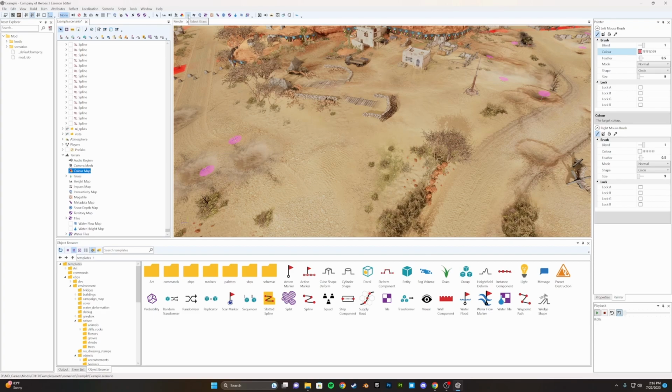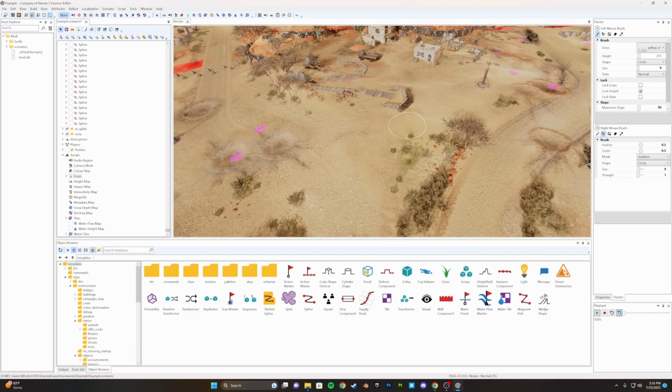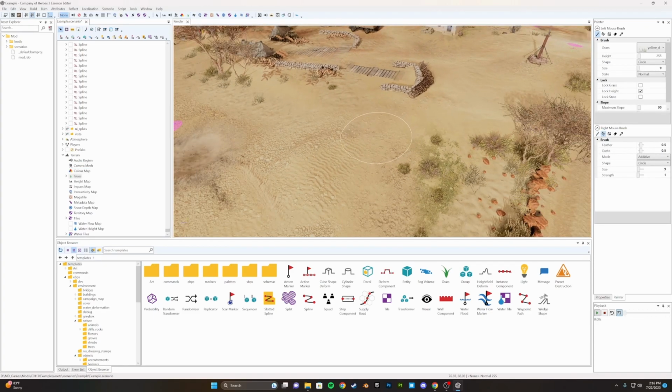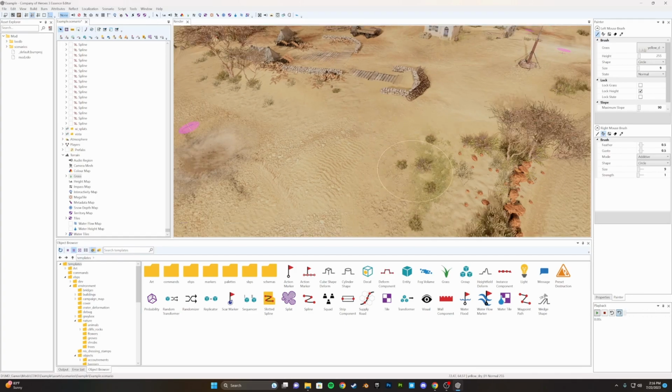Moving on, we have the select grass map, and this is how you can paint in your foliage and grass, and you could select which kind you want over here, again, in the right side of the screen, and they have a bunch of different foliage in this map. Maybe give that a try, painting some around. So that's the foliage tool.